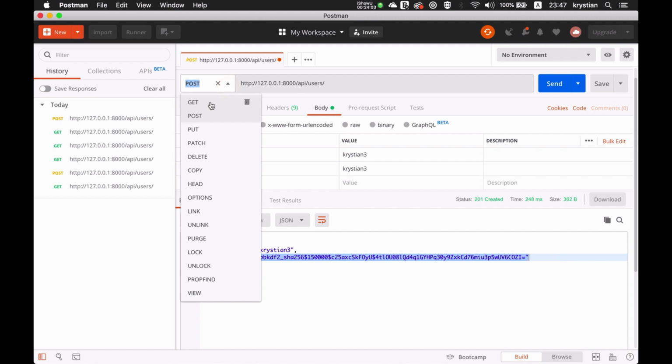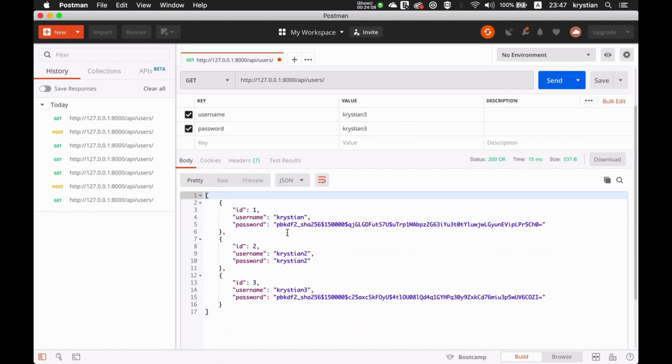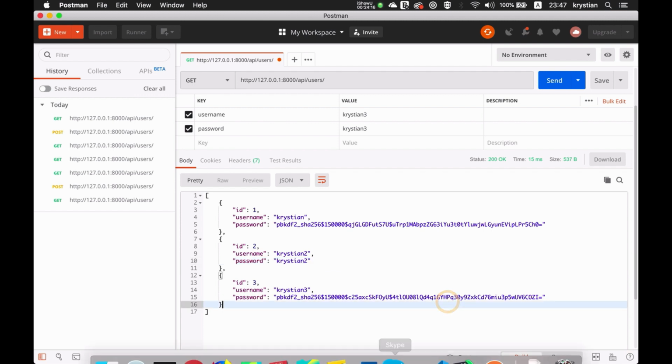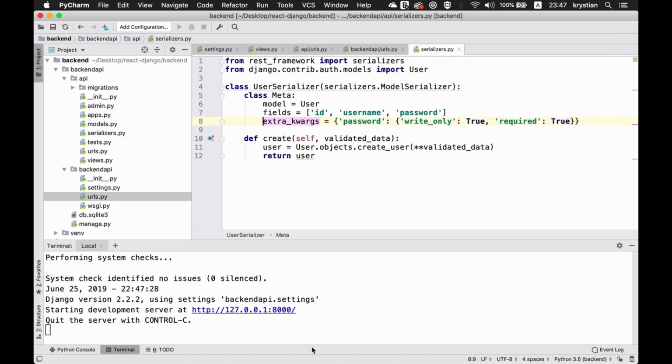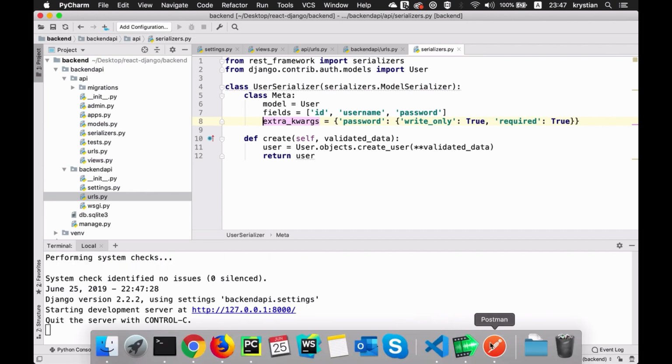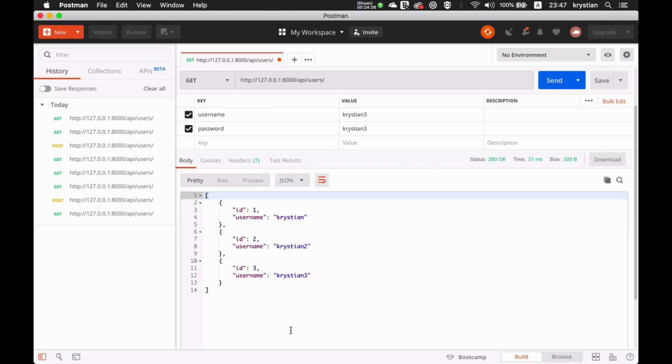So now our new method is working. I will do GET, and this one is hashed because we created it with createsuperuser. This one is not hashed because we didn't have that method yet, and this one is hashed again. So everything is working fine. Now we can uncomment this, and I will come back here, and then we will hide our password. Another GET, sending, and everything's fine.